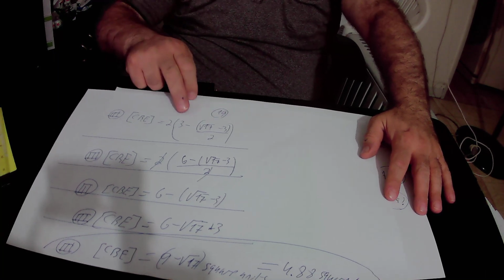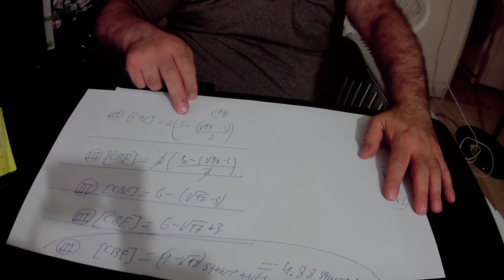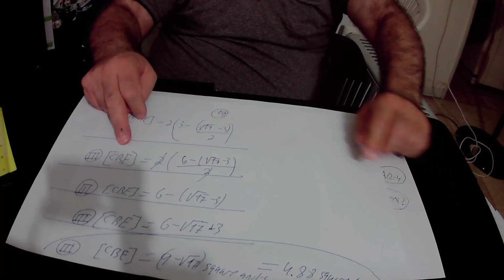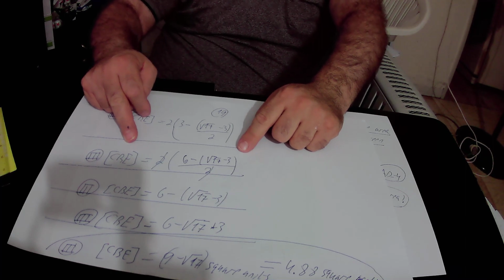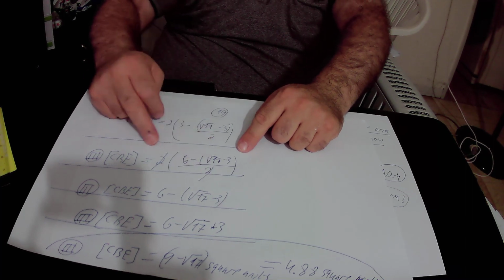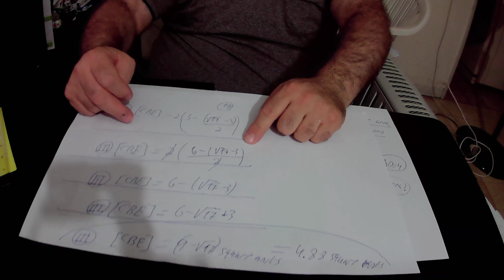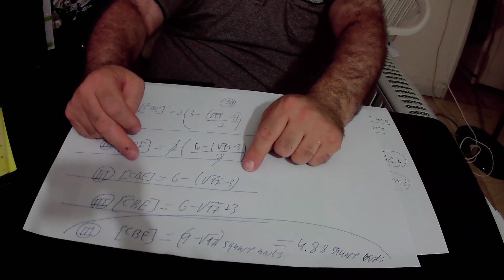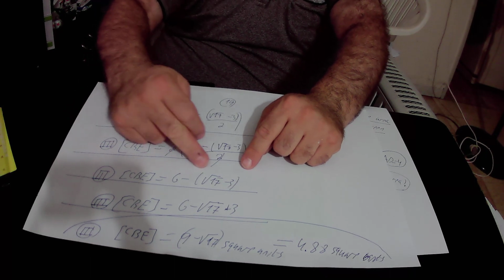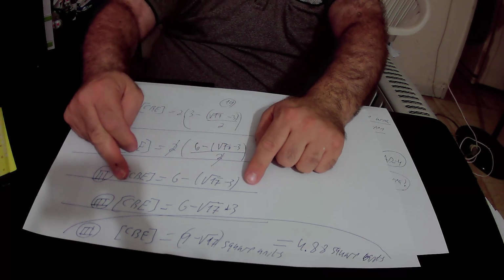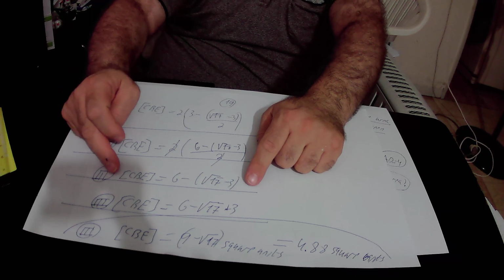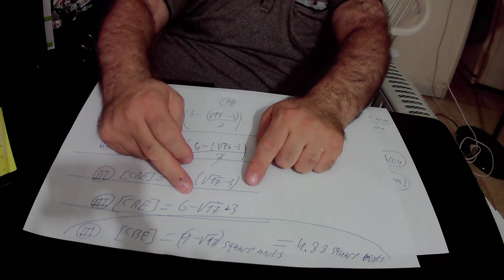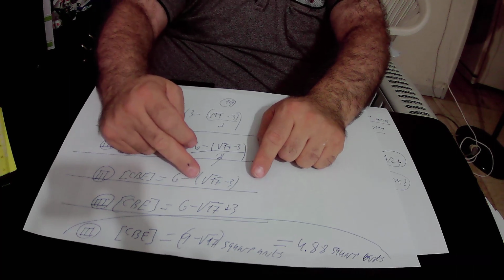We multiplied 3 by 2 and then divided by 2 in order to have a common factor with this expression. We got this expression. We divided 2 over 2, which is 1, so the 2 gets cancelled. And we got that the area of the green right triangle CBE equals 6 minus square root of 17 minus 3. We opened the brackets in this equation, and we found out that the area of the green right triangle CBE equals 6 minus square root of 17.